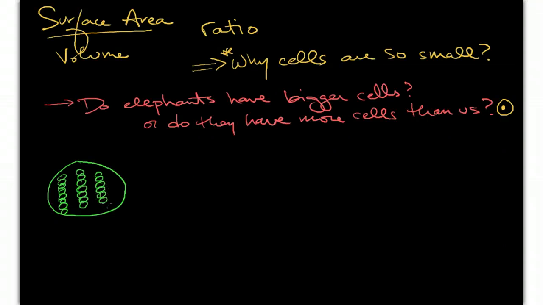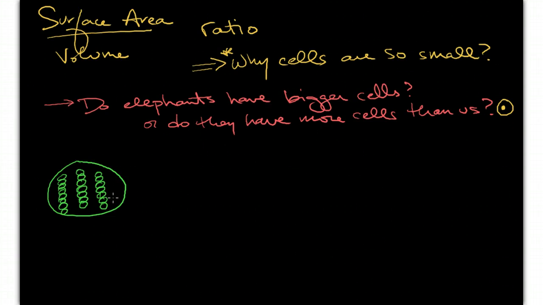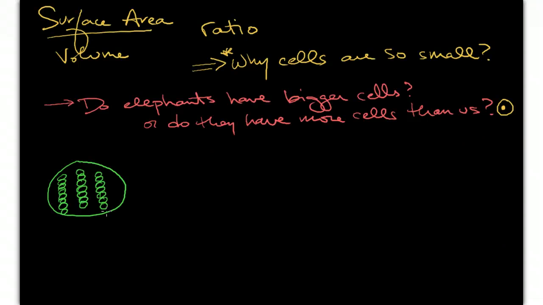This is where the light-dependent reaction occurred. These thylakoids, by being small pancake-like structures, increase the surface area while decreasing the volume, so that more things can move in and out of the thylakoids and there's less stuff inside. So there's less places that those things coming in and out need to go or leave.